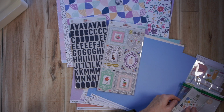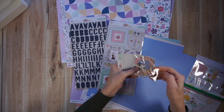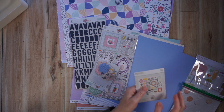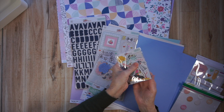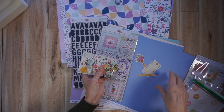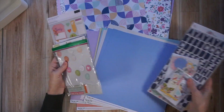Now I'm showing you the embellishments that came in the main kit. So there are those navy puffy alphas, some chipboard frames. I'm showing you, these are like floral ephemera pieces, except they are fabric covered. Super, super beautiful. And here is the ephemera pack. Now I find the pieces quite small. They are very everyday type images, which is good, but I know myself, I will probably be digging into my tools.